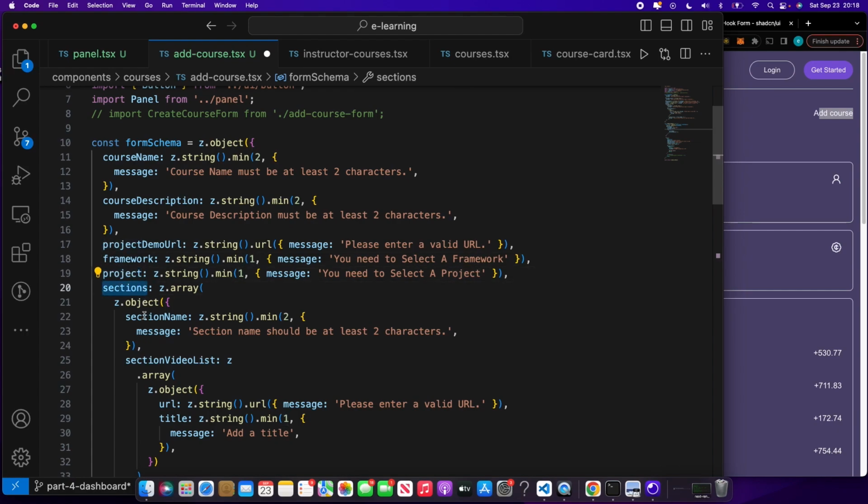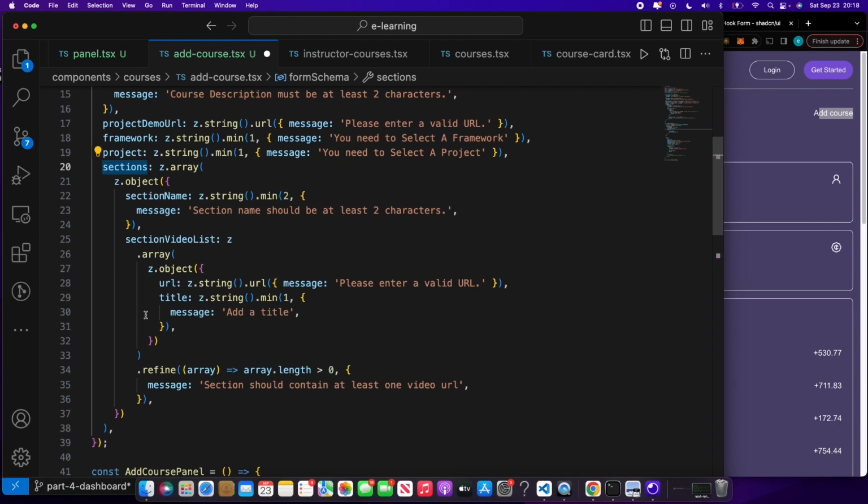Project section, this part is very important. We'll spend some time to explain it, because during the demo, if I have a section, I can have a title, and then I can have so many subsections, which is also an array. So I have an array of arrays. Updating these is not going to be easy, and neither is having validation behind the scenes. So section is an array of objects. I'm saying z.array, which just signifies this is an array of objects. Each of these arrays will have an object. The object has a section name, which is a string, saying that the section name needs to be at least 2 characters.